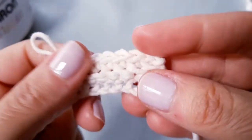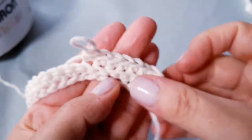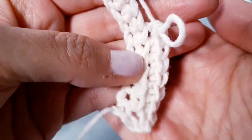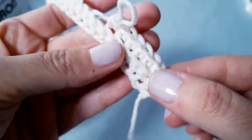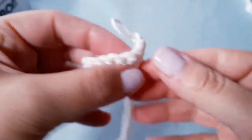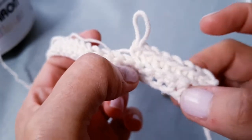So see if I take that out. What working into the back loops only does is it actually pushes the front loops a bit further forward to the front. And then it's going to create this really cool rib-like effect, or this ridge. So right now you're not going to see one there, but once we get to the end and turn our work, then we work into the back loops, these loops are going to be pushed forward. But it'll take about 2 or 3 rows before you really start seeing this effect. But this is pretty much it.